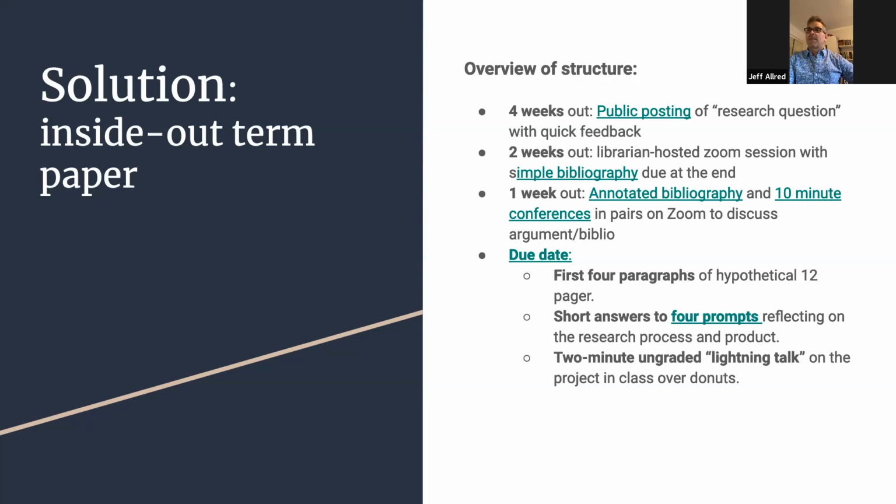And besides all that, they need repetition much more than we may realize anyway to keep practicing these skills. Immediately following that workshop, they are to produce what I'm calling a simple bibliography, just a list of sites, just to goad them to gather a bucket of sites without doing anything with them. 1 week after that, which is to say 1 week after the project is due, they're submitting an annotated bibliography. And so I assume you kind of know what that is. Sarah and Jennifer were just talking about it in their own presentation.